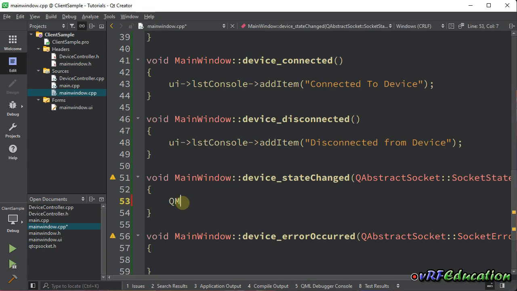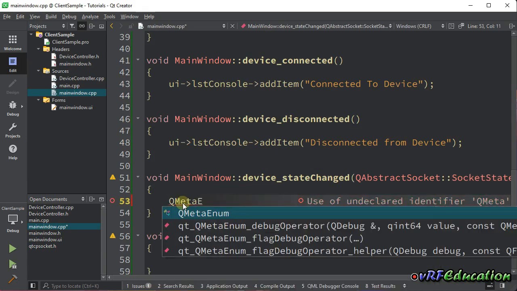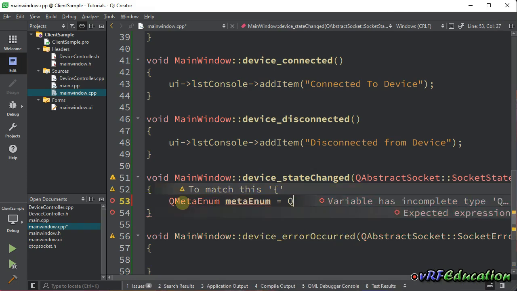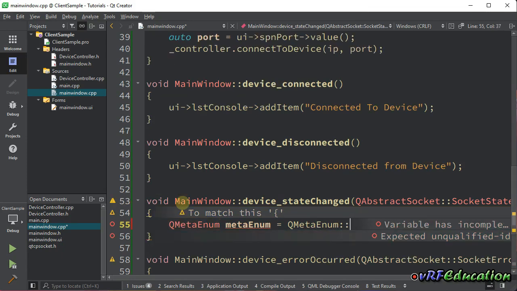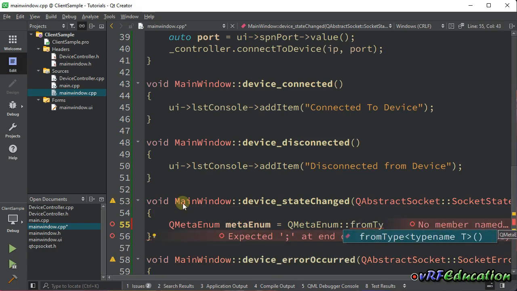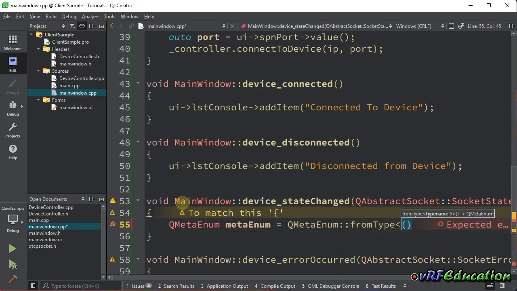First, I'm going to create a QMetaEnum, and then I'm going to call QMetaEnum, let's add the appropriate header file, and call a method from type. It's a generic method, so you specify the enum that you are going to convert their values to a string. So it's just this enum.